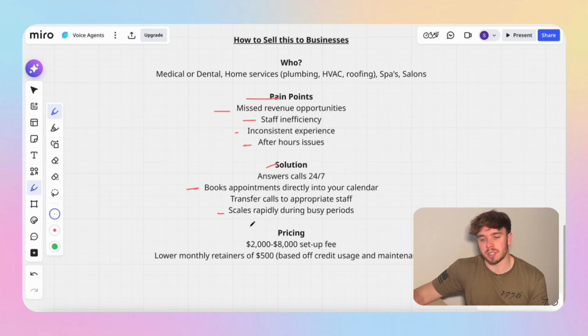So let's have a look at the pricing, and this is probably what you're most interested in because this is what's going to make you money. Off personal experience, I would price voice agents anywhere between $2,000 to $8,000 setup fee. And you might think, God, that's a lot, or no one is ever going to pay that. Well, they will. And it all depends on the size of business that you're targeting. So that's why there is a big range here. But AI receptionists, for example, you'd be looking anywhere between $2,000 to $4,000, I would assume.